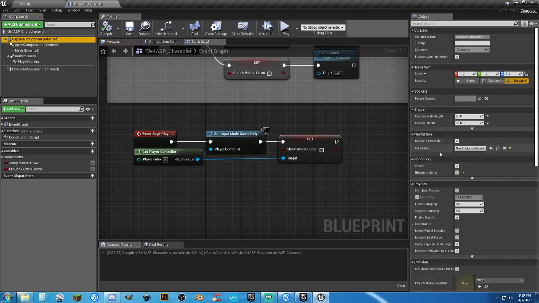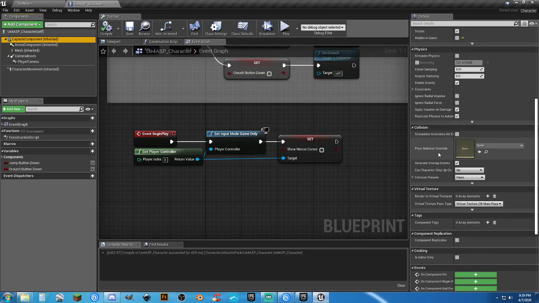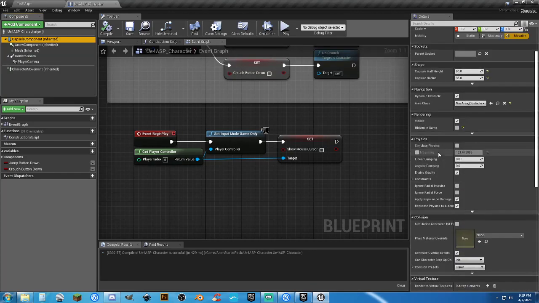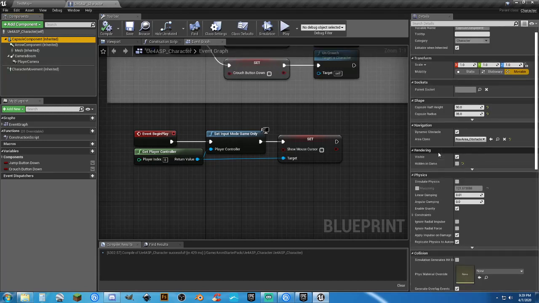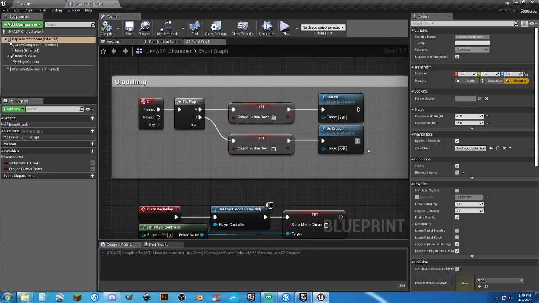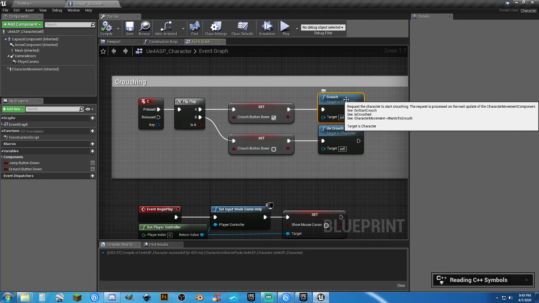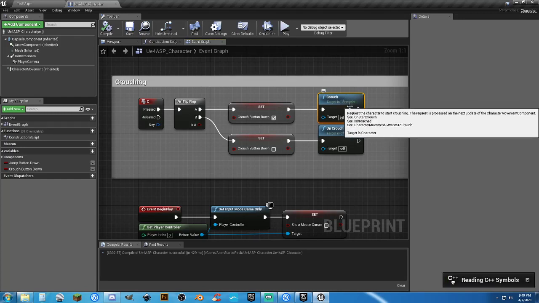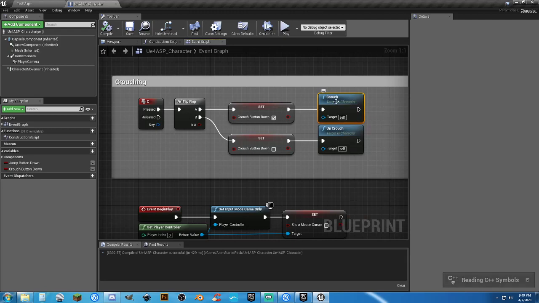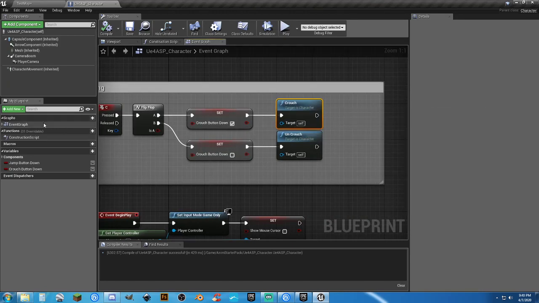I'm not going to spend a lot of time on the capsule thing. I will revisit this as we need to. But that's something that's going to have to be addressed. Whenever we are crouching, we want that capsule to actually shrink down. As far as I thought, that would actually do it. Sometimes you can open it up and read what that function actually does, but it doesn't want me to.